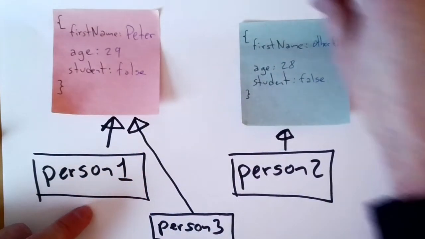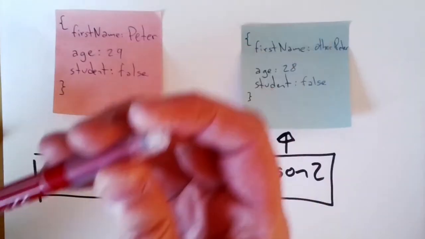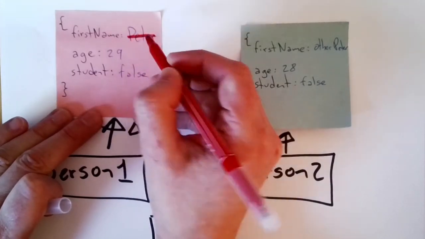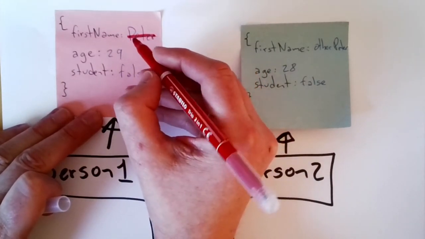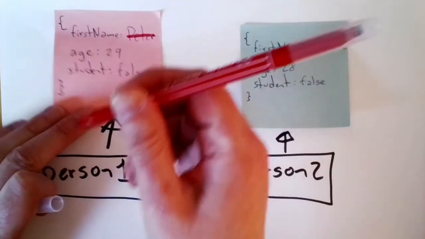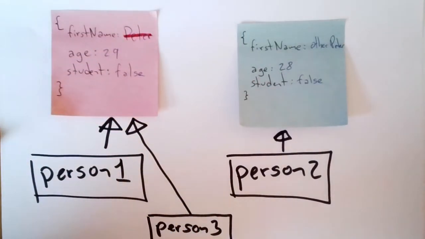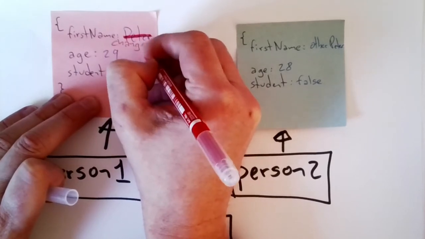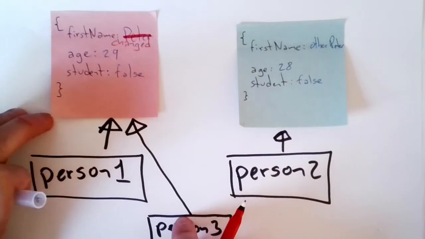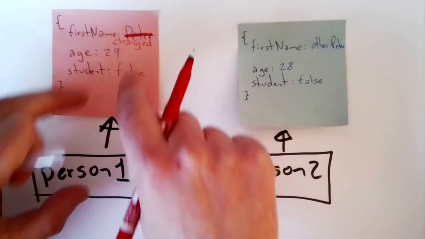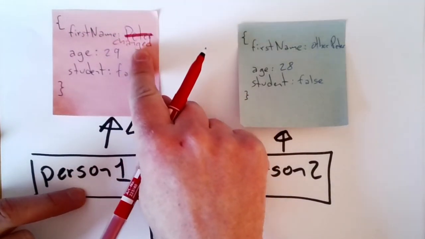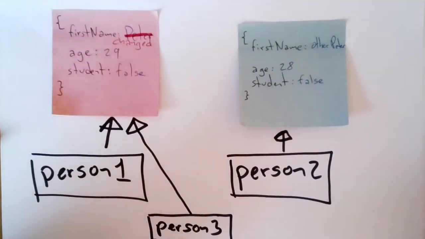So when we go and change, let me use a red one, that means that both person 1 and person 3 dot first name would of course now reference this property that has been changed. Let me use a thinner one here. Changed. That means that both person 1 and person 3 dot first name reference this property that is changed. So far so good. Let's go on to the next line.